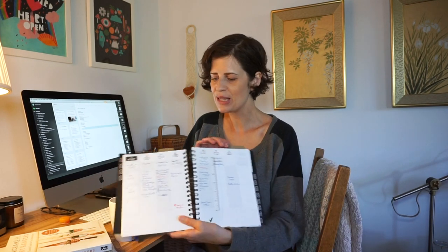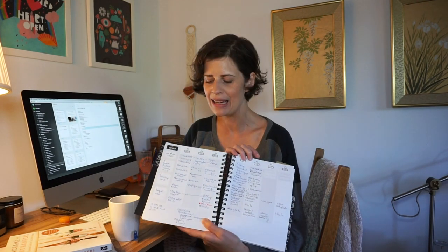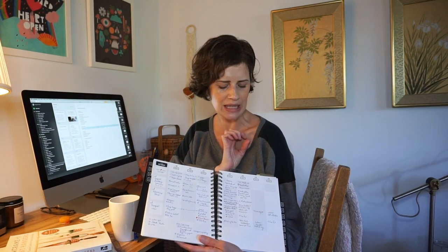I also got a new planner — the Get to Work Book. I highly recommend it. I've bounced around a lot of different planners and online checklist tools, and this is one I really use regularly. Every weekday I write everything down that I need to do and check it off. Here's a peek at a typical week — all the things I want to get done, checking them off. I try to keep weekends a little freer for balance. I'll put a link in the show notes because I think it's really great.